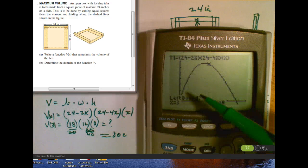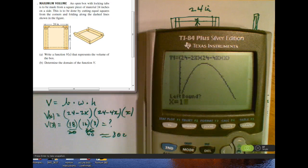And the left bound, I just want the left bound to be 1. And the right bound, if I remember, this thing went up to 6, right? So I'm going to put 5.5. Hit delete, delete. Oh, wait, that says left bound. No, I want to do 1 for left bound. Hold on, let's clear that. Let's put 1 for left bound, enter. The right bound, we're going to put 5.5, enter.